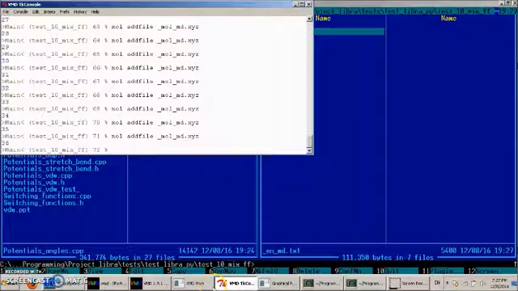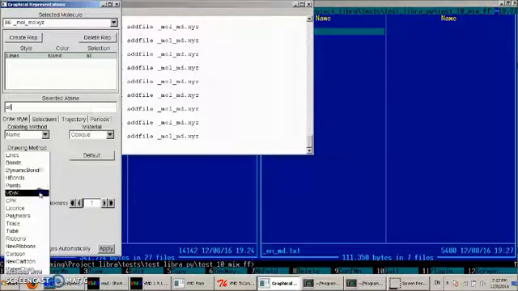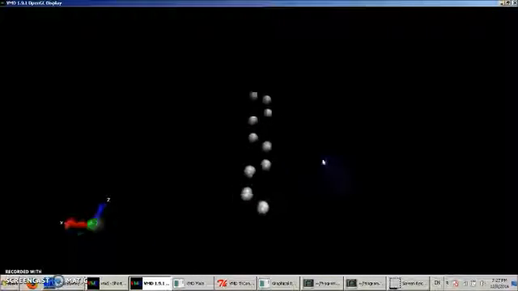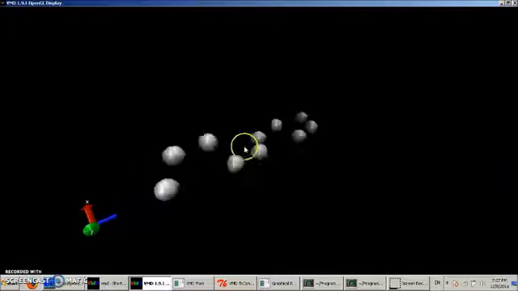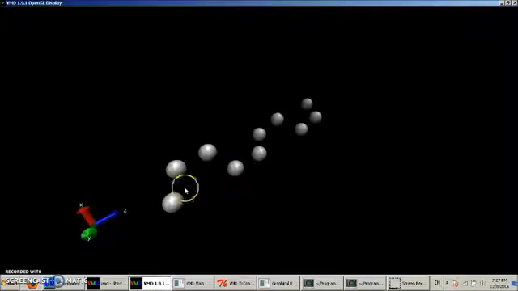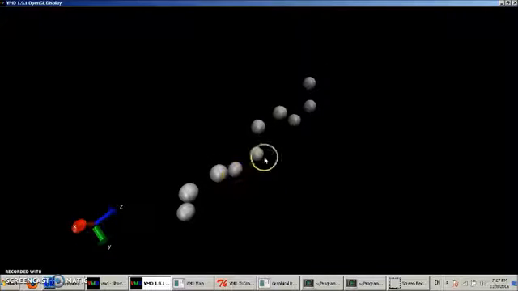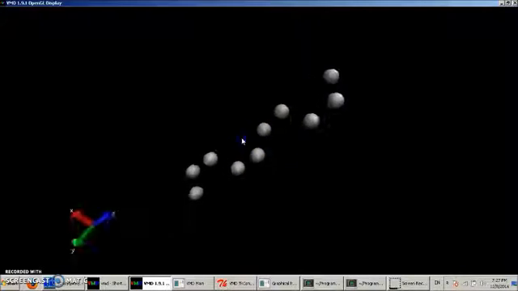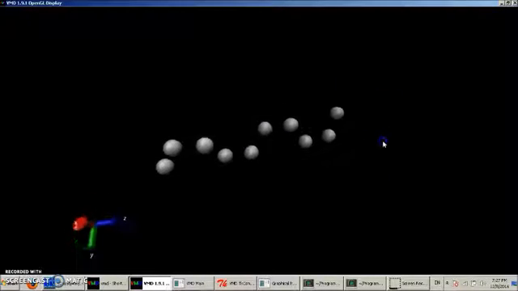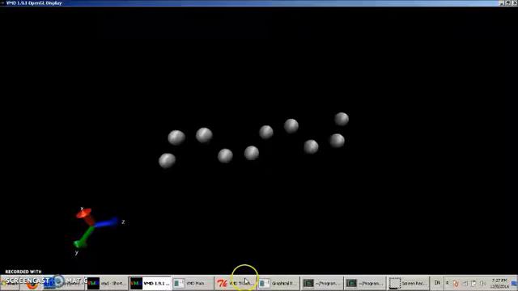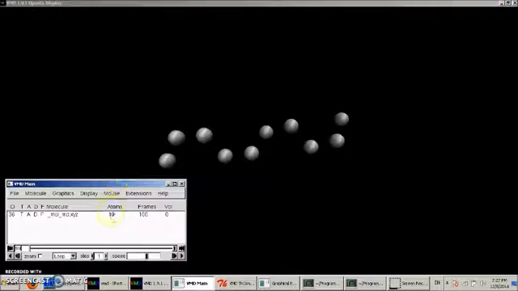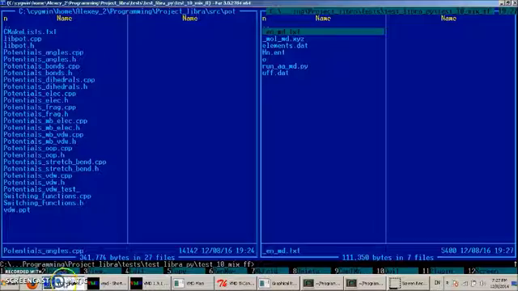And then we load it here. Change to a nice representation. Look at this. And this is what we have now. We have this sort of structure. And then every angle is 120 degrees. Here, here, and then this one, and this one. So that's the structure we get with this sort of setting. Now we'll delete this.